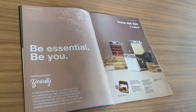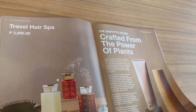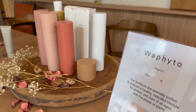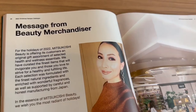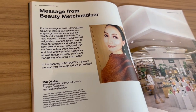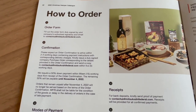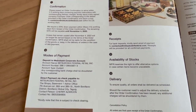Now we move on to the next section, which is Mitsukoshi beauty products. I'm just going to fly right through this because I've never used these products before, and I am probably the one guy who is the least informed and up to date with the latest beauty standard products. But this catalog has an endorsement from Mai Akabi — I'm sure she knows more about beauty products than I do. And lastly here, you can find out all the details on how to order your first packages from the Mitsukoshi Mall.